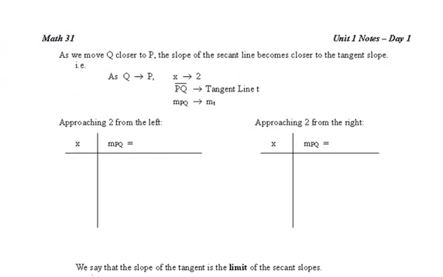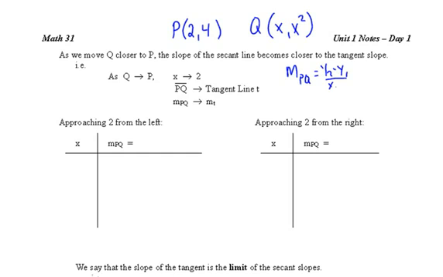Unfortunately, you're going to have to flip back and forth because we're still on the same part. With the secant, what are my 2 points? P was 2, 4, and what was Q? Instead of x, y, we're going to use x, x squared. This way it's all in terms of x. So we want to use the slope formula. What is the slope formula? y2 minus y1 over x2 minus x1.